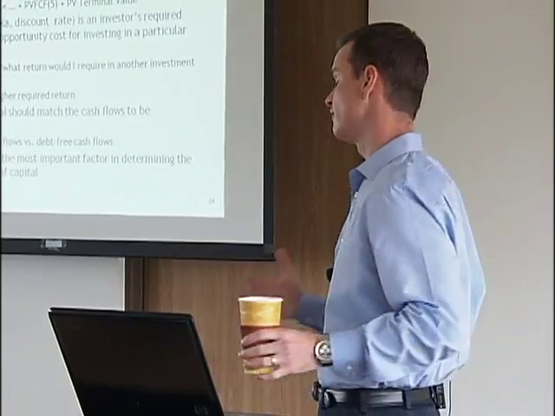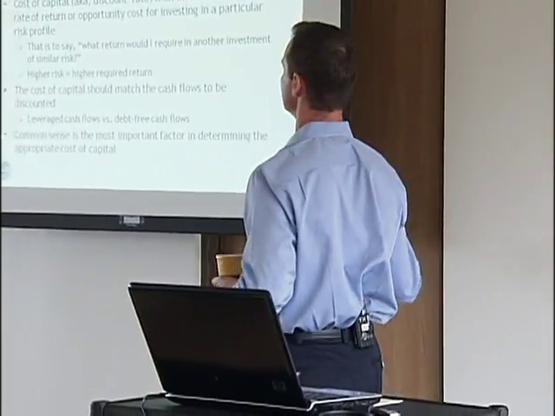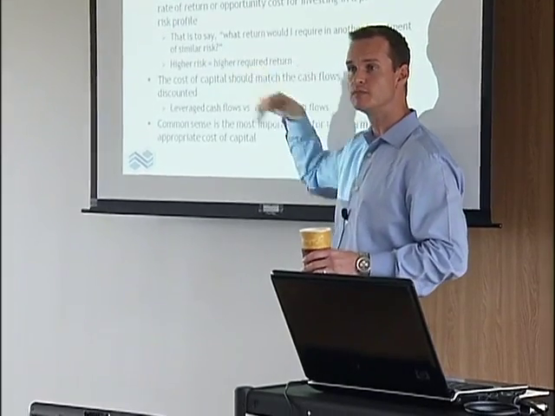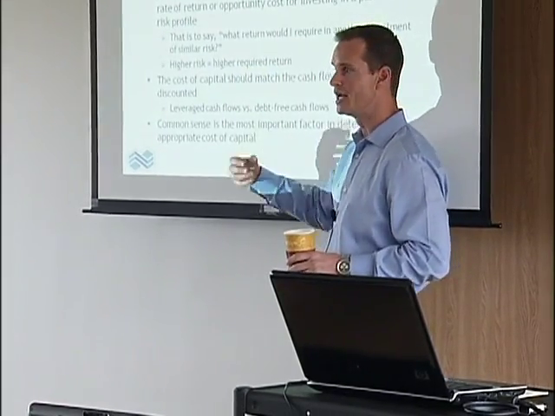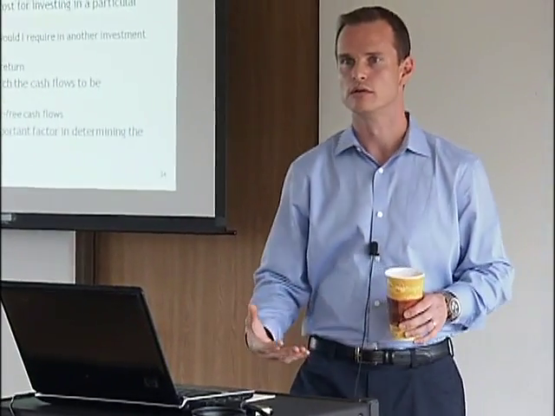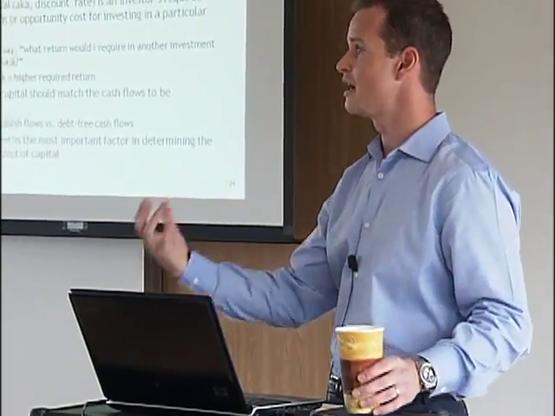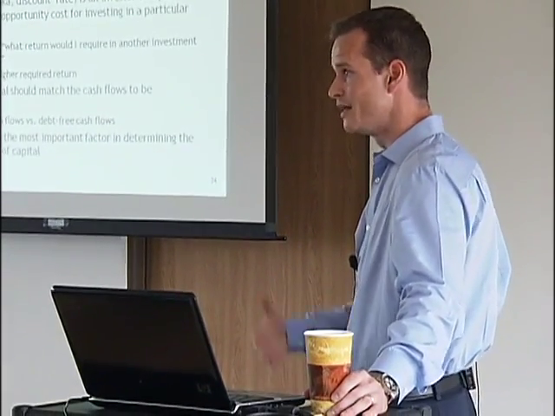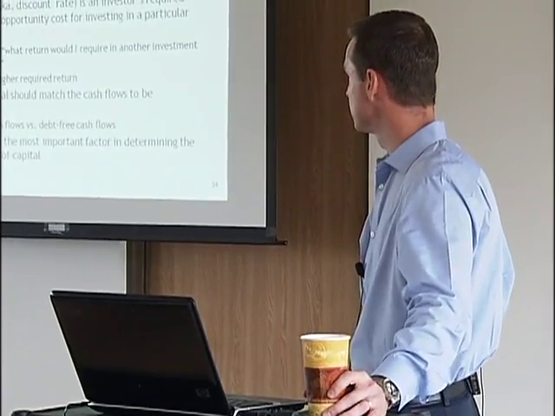And as we talked about in the very beginning of class 1, the higher the risk, the higher the return. Equity investors are generally in the highest risk position, so they're going to have a higher return requirement than, say, a senior secured lender. That lender is going to take a lien on assets, going to have first priority of payment, they're going to get their interest before anything is available to the equity holders, etc.